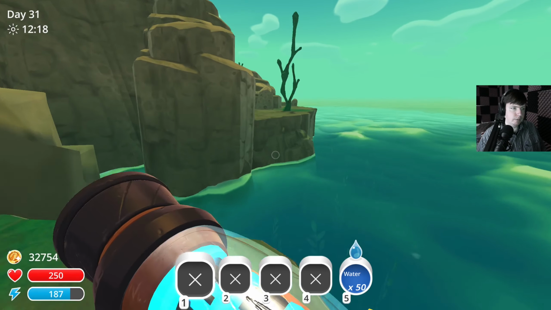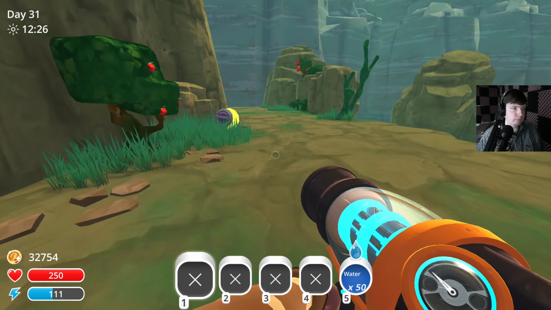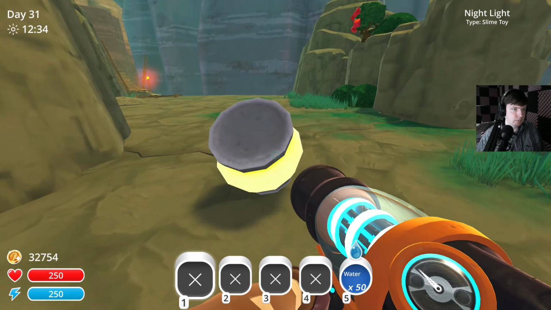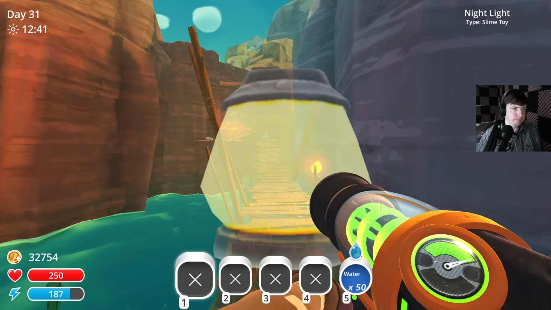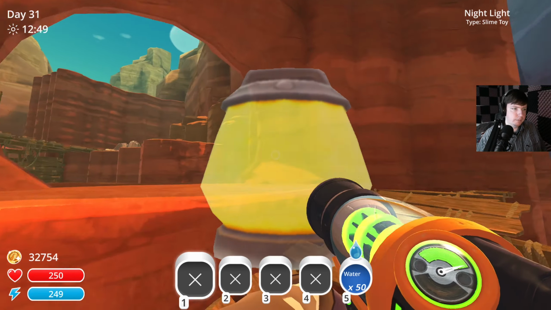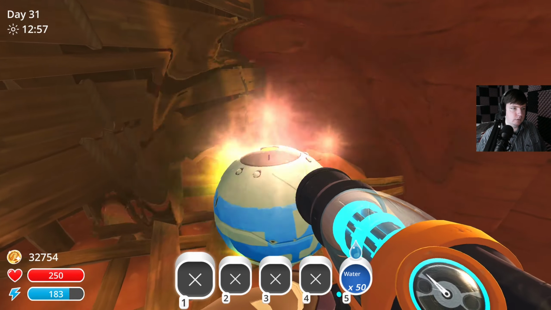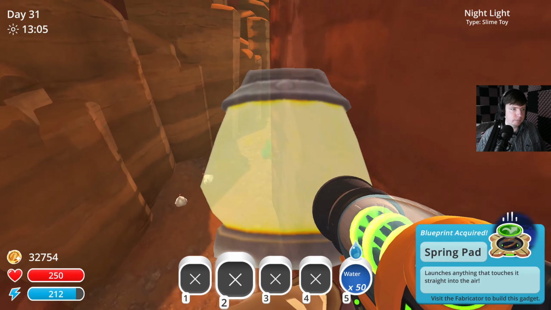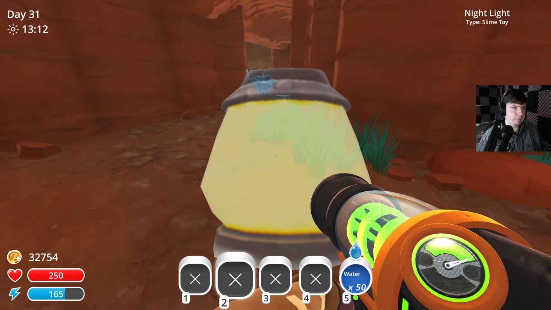Guess I should see where this goes, huh? Little random pink slime. Oh, it's a slime toy. Okay. I don't really know where we're at. There's a pad, interesting. Oh, crap baskets.